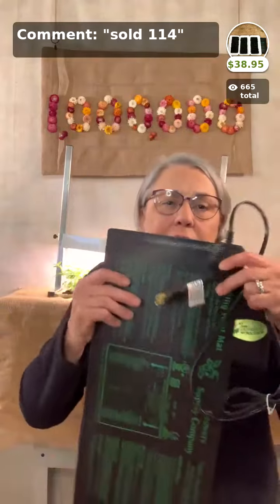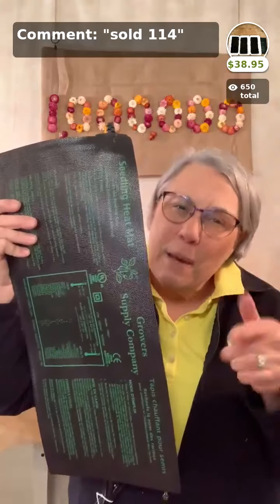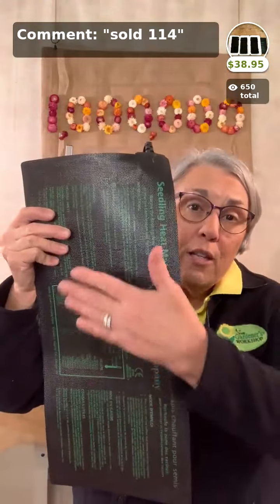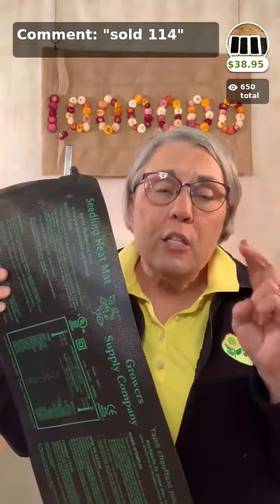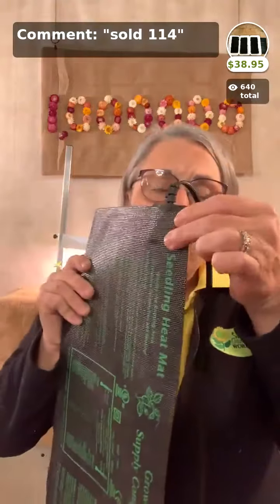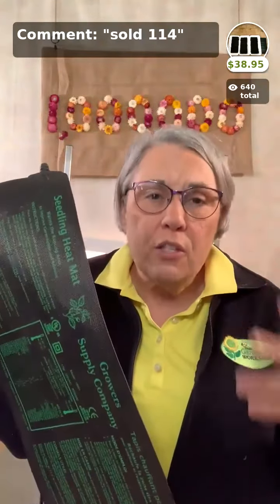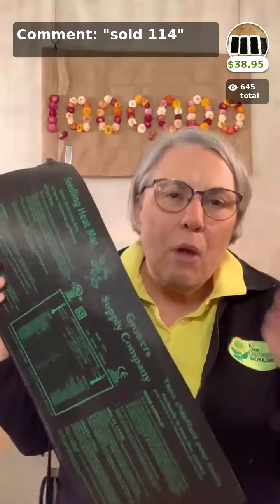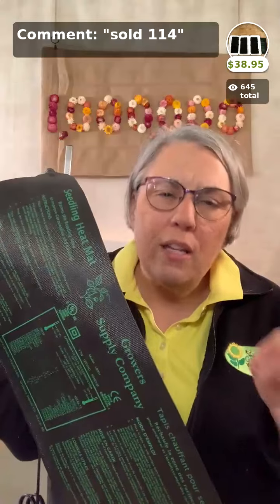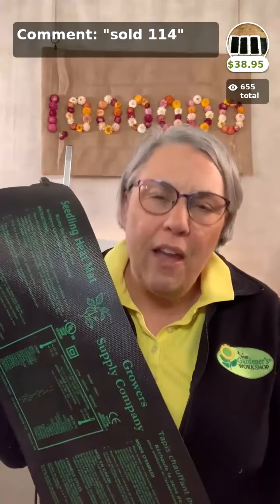So here is that Seedling Heat Mat that you saw in the complete kit. This will hold 3, sometimes 4 of those small foam trays we were just looking at to get your seedlings to actually sprout quicker, to sprout more uniformly. It has a built-in thermostat that heats this up to 15 to 20 degrees warmer than the surrounding air temperature. I will tell you that this tool is the most resisted thing by people that are trying to start seeds. And this is why all of the steps are important. But when this is missing, it's one of the key pieces that causes failure.